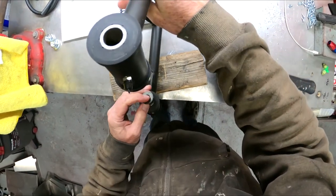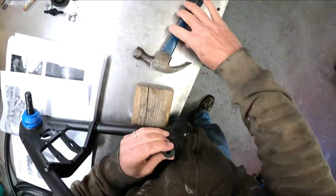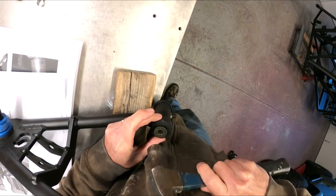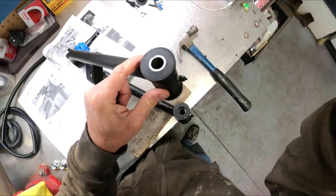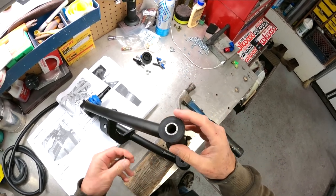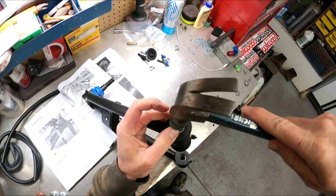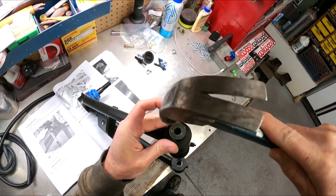So we're going to drive these things out. Another thing we're going to do is take these bushings and cut little notches — just a little bit, probably with a hacksaw. That allows the grease to get out of there, and it just kind of helps out when you go to grease these things.